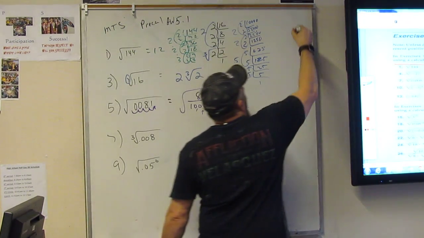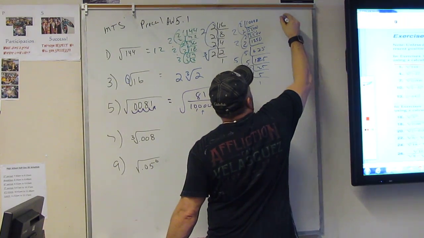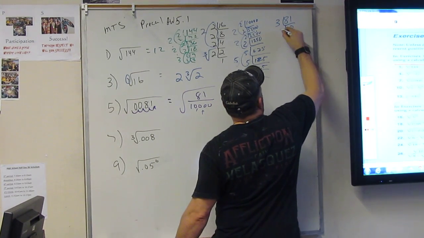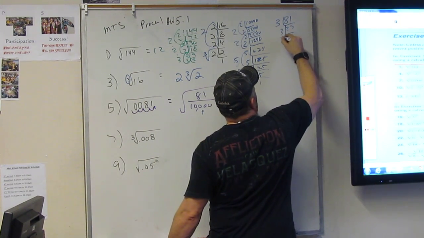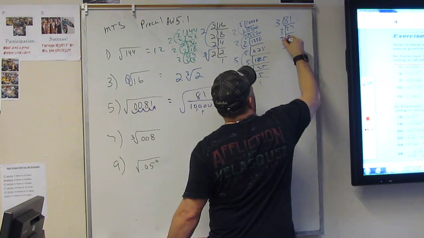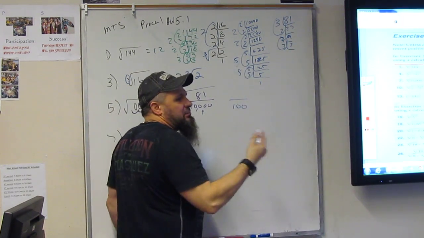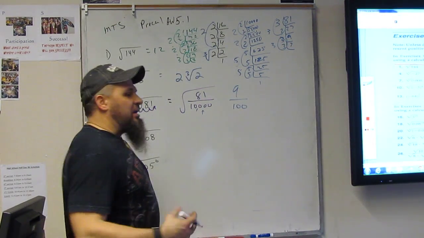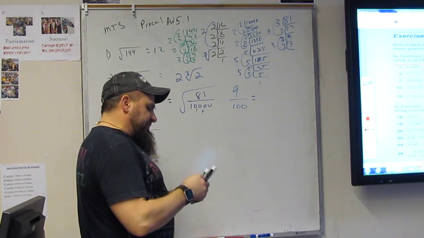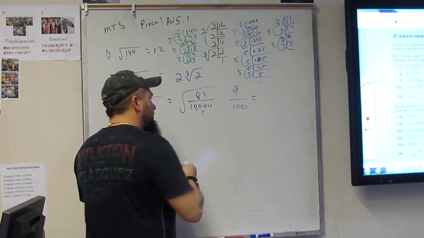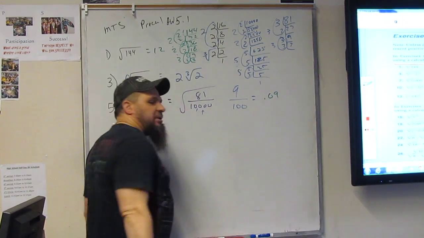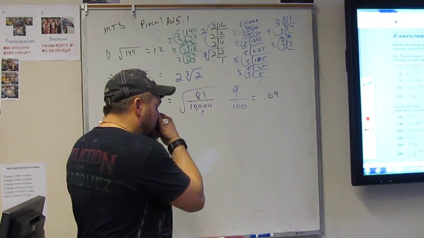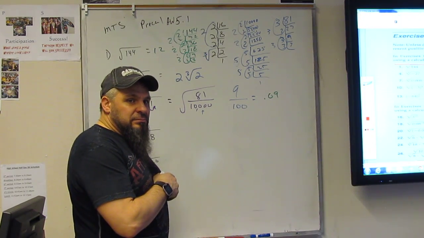But then 81. And then you break down your 81. Well, in this case, it's going to be a 3. That's 27, 3. And it's 9, 3, and 3. So you're going to have a pair and a pair. So that's going to be 3 times 3 is 9. So 9 100ths. And how would we write that in a decimal form? 0.09, 9 100ths. You see how you do that without a calculator? Does that make sense? It's not that bad.